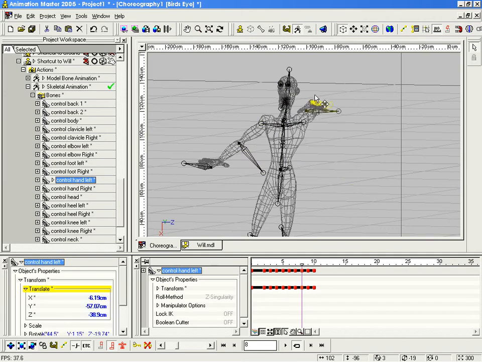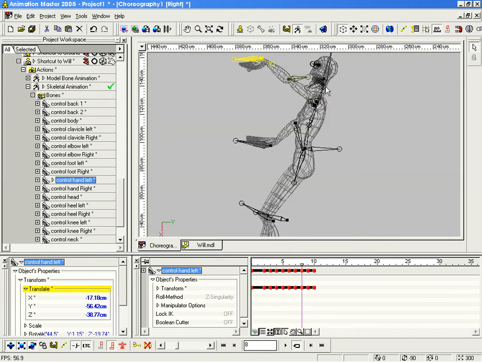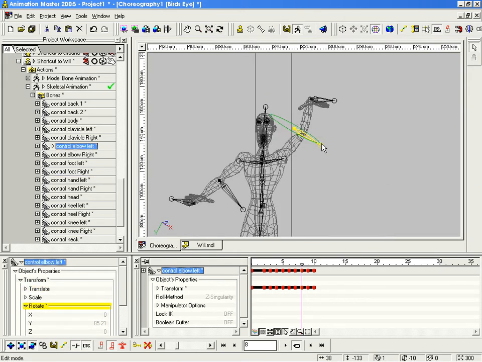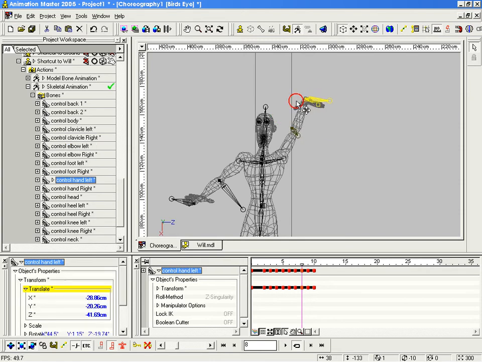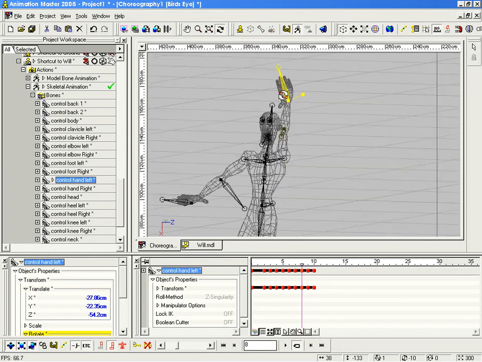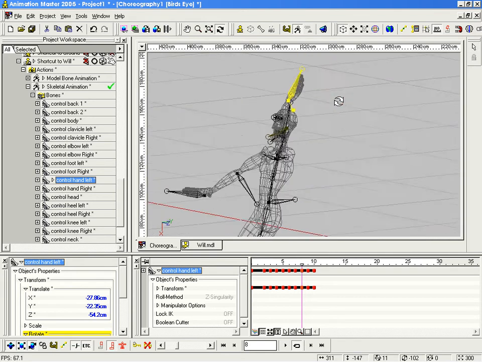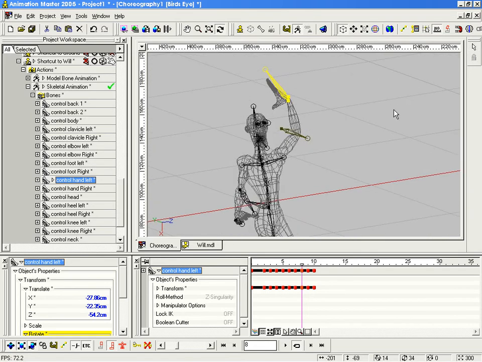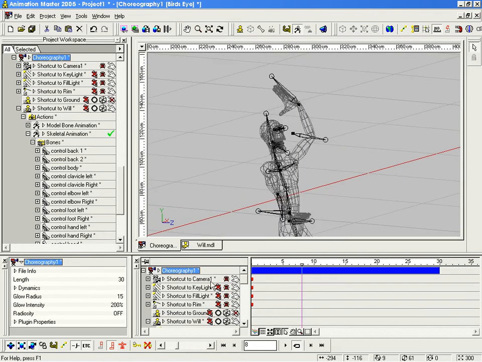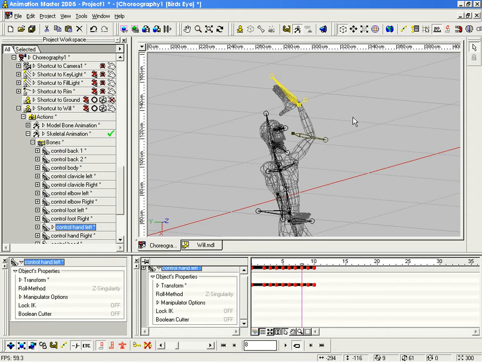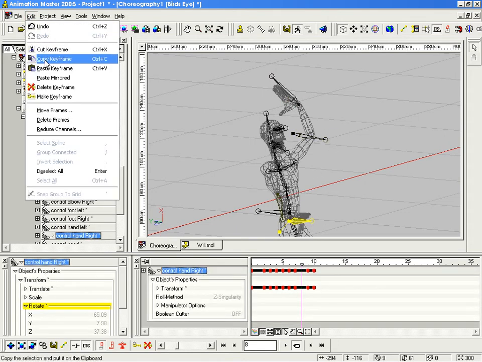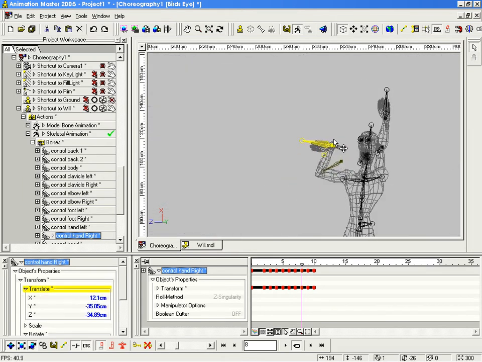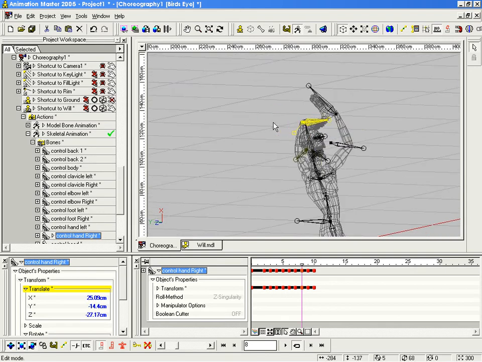Okay, and then his hands are going to be kind of up above his head, almost like he's lifting a barbell. I just want to put his hands up like this, flip his elbows around. And I'm going to select single bone. Copy this hand and then select this one and hit edit, paste, mirrored. Yeah, that didn't work. Sometimes it works, sometimes it doesn't. I just deal with it.